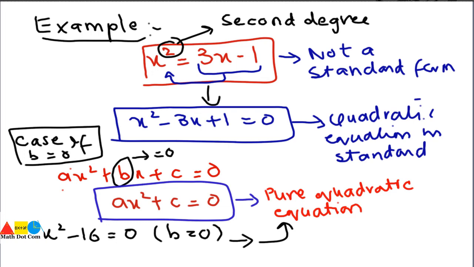So this was all about what a quadratic equation is, the concept, how you can identify that a certain equation is a quadratic equation, and what the restrictions on the coefficients of the quadratic equation are. In the next lecture we will see how you can solve the quadratic equation by using different methods.